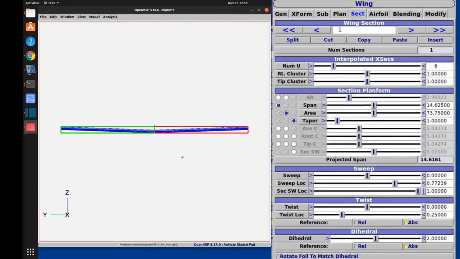But like I said, we've got a lot more to talk about, a lot more capabilities to get to just for these wings. And that'd be the blending and modify tabs. We'll get into what those are. We will get into more what tessellation control is and why you might want to play with that. We'll play a little bit more with twist. On airfoil, we'll learn a little bit more about the various kinds of airfoils we can create and how to import an airfoil from a .dat file. We'll get into blending, which has to do with how to deal with leading edge and trailing edge angles and dihedrals. We will do a little more interesting stuff with dihedral also. We can make winglets out on the wingtip, and I'll show you how I made the rudder section on the tail of the UWS-1 Ultralight using dihedrals and using blending.